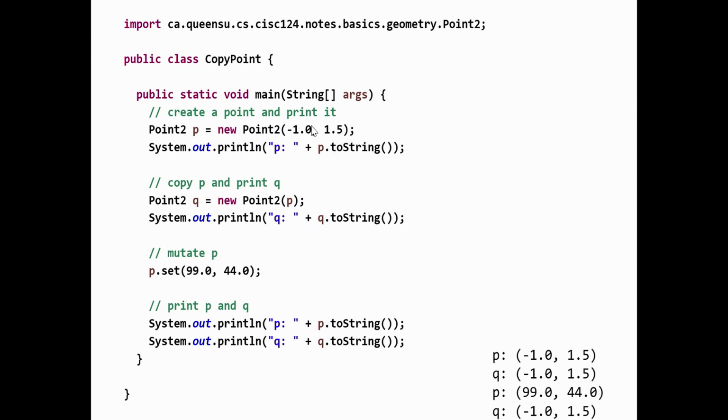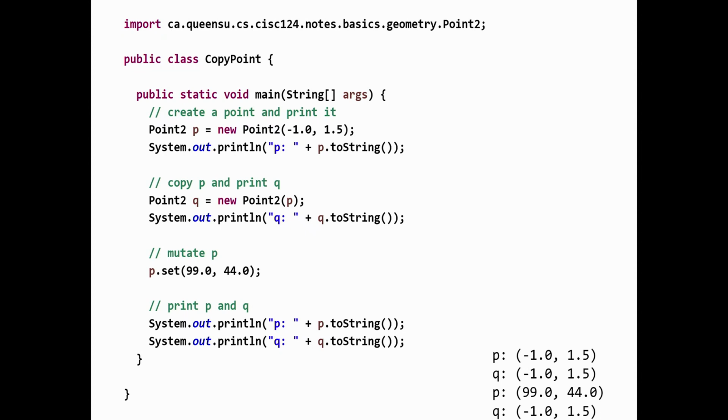Here we're going to print out the point p, so we're going to get -1 and 1.5. We're going to copy p and then print out the string point q, so we're going to get -1 and 1.5. I'm then going to change the coordinates of p and print out p. So p changes. P is now at the point 99 and 44. But notice q doesn't change.